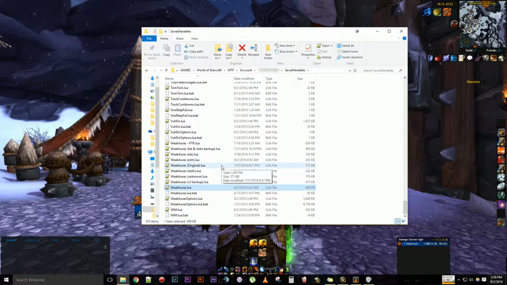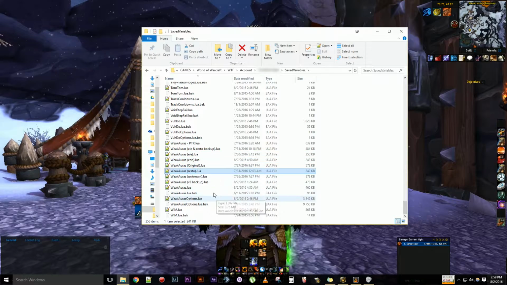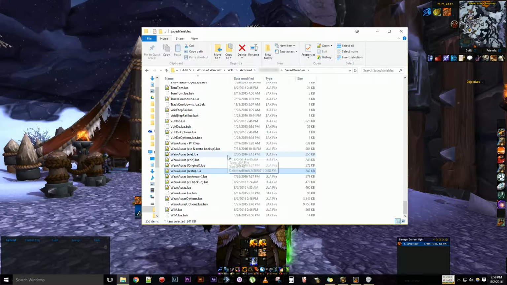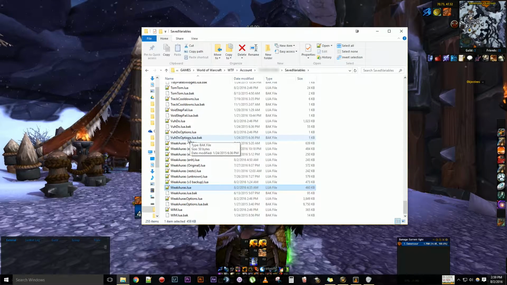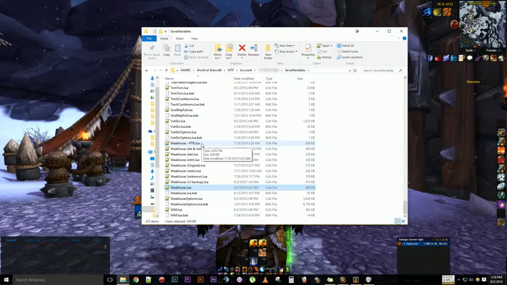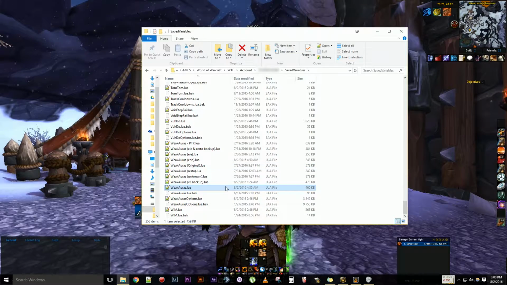This is also how I've been separating my aura compilations, so that I don't have to work on just Resto, or only work on Elemental, just so it doesn't get too crowded. So I've just split them up. This is Elemental, Enhancement, Resto. And this is typically how you do it. Normally you would just see WeakAuras.lua, and if you had the same add-ons, you'd just see VoodooOptions.lua.bak. There'd be nothing like this here.